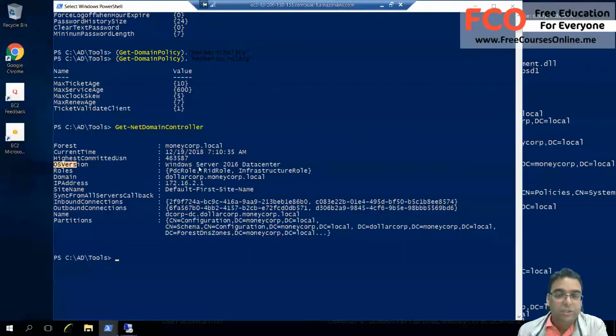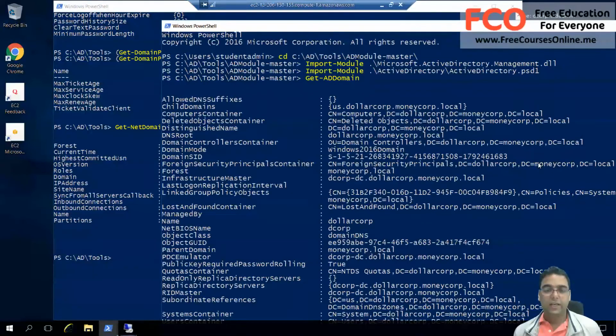Our OS version for the domain controller is Windows Server 2016 Data Center. Its IP address is 172.16.2.1, and that's its name. That we already know, right? It is called dcorp-dc.